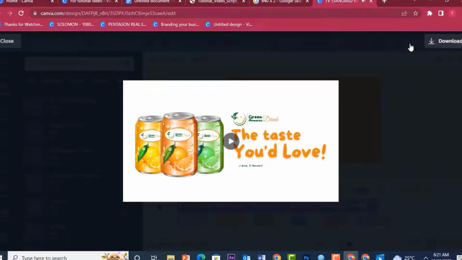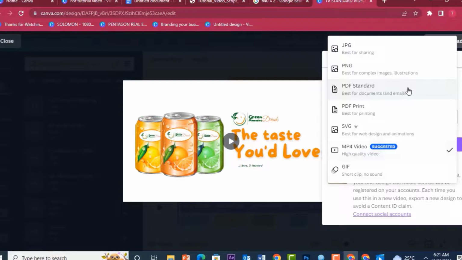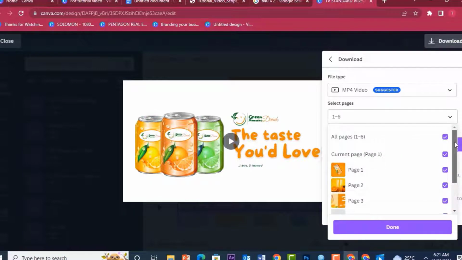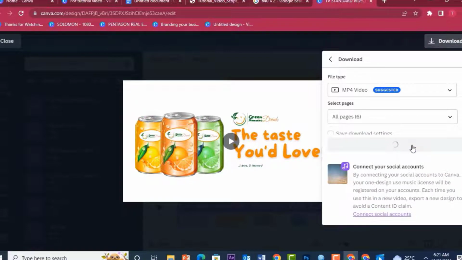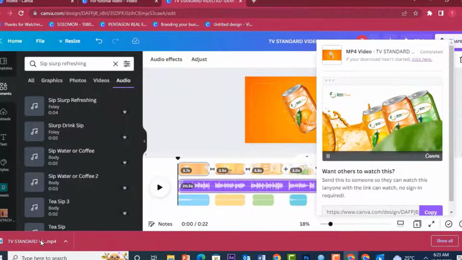Perfect. Then there you have it. Let's download the video so we can preview it properly with our media player. Ensure you click on MP4, high quality video, then ensure you click on all pages. That's why I got rid of all the unnecessary pages. Then just click on download. Your video is downloading here.